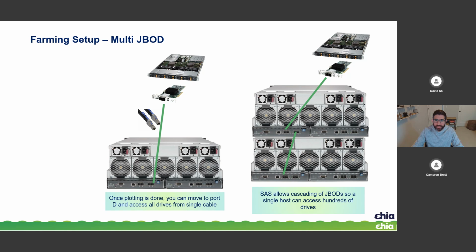And so in this configuration here, I have a host with a 12 gig SAS HBA. This is a picture of an LSI 9300, which was a very popular HBA. You can basically connect one cable to port A, and this is in a non-zoning configuration. And then you'd have a port C hooked up to port A on the other JBOD. And now this one single host can access and see 180 devices. Cameron will have to remind me what the actual SAS limit is for number of devices per initiator, but it's like hundreds of devices. So I think it's in thousands. Yeah. So it's really not a SAS problem. You start hitting other bottlenecks like Python and other things in the Chia farming workload before you hit a SAS bottleneck on how many drives you can attach.